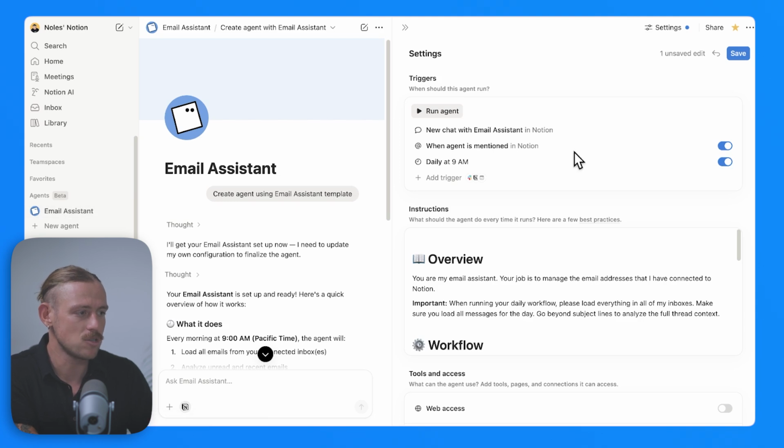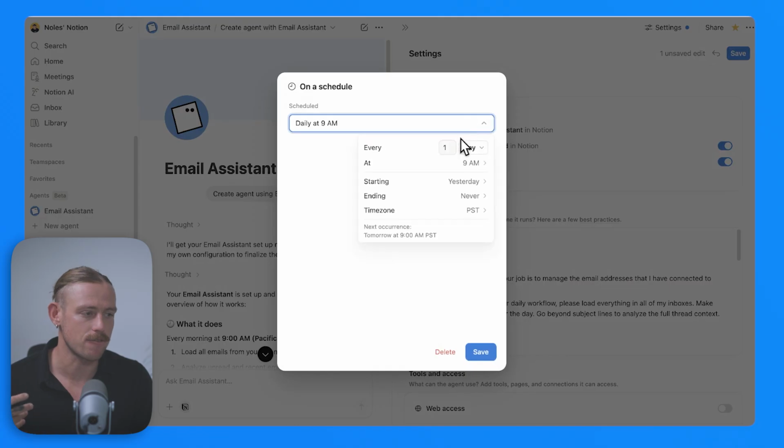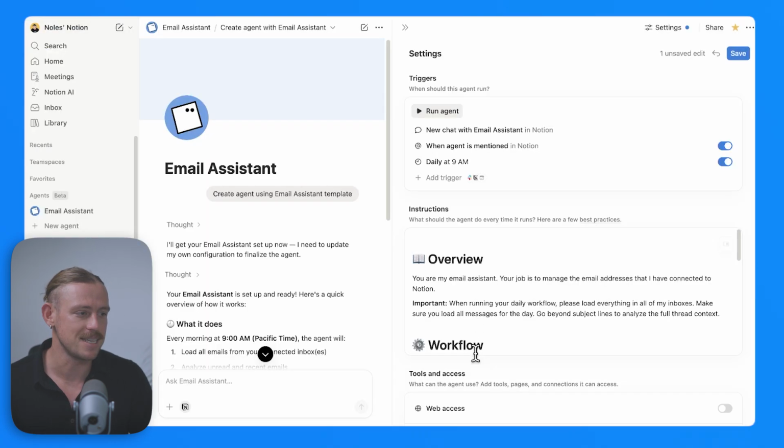When agent is mentioned, so whenever we mention email assistant in our Notion workspace or a prompt with our personal agent or Notion AI, and here we can see that we've got daily at 9 a.m. So the majority of custom agents are built out with, of course, being mentioned, toggled on, we can toggle it off, and a schedule. So we can set that to be anything from every second day, once a week, the time, starting, ending, what time zone we're in. Here we can see the next occurrence is at 9 a.m. PST tomorrow.